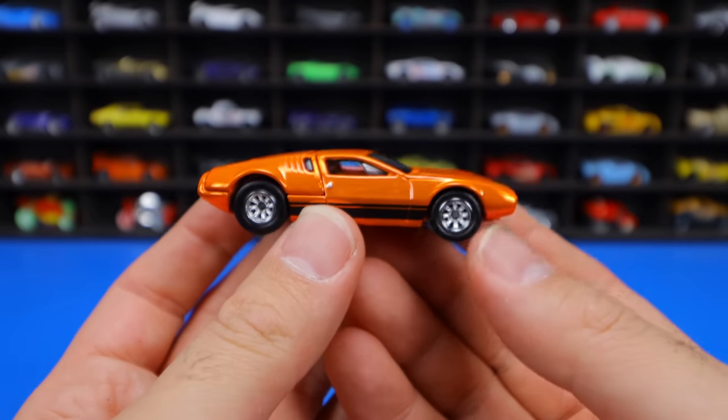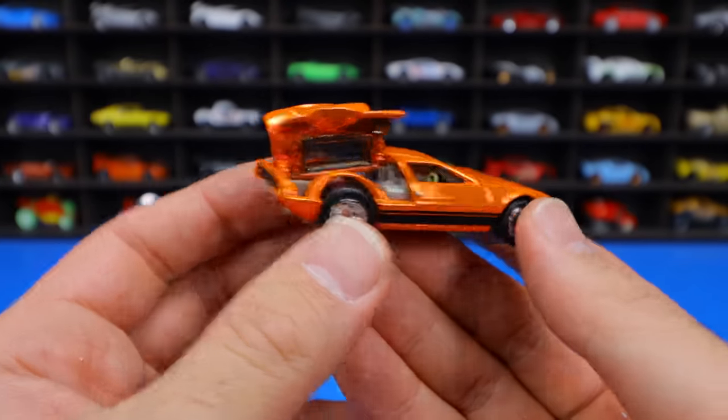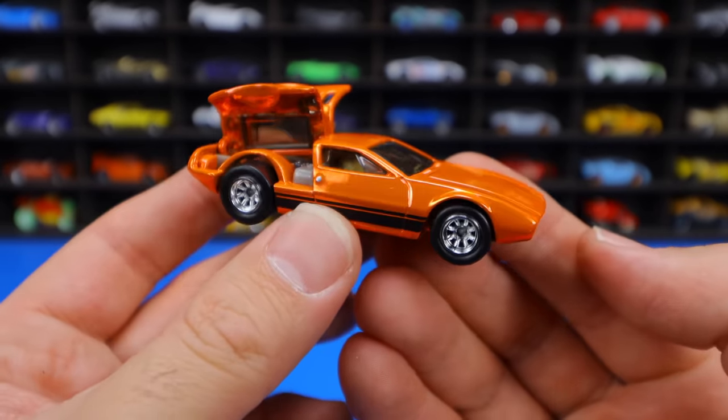But overall, it's a neat looking car, and it's gonna be cool to display with that up. I think we'll have to display it with that up. Very, very cool looking 1972 De Tomaso Mangusta.